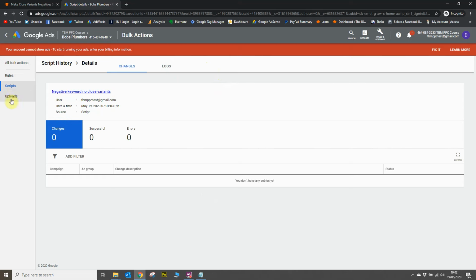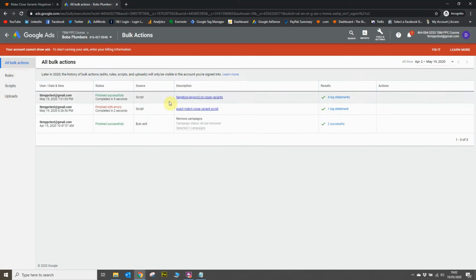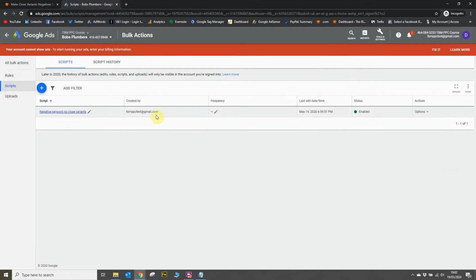So what you also need to do is if you go back to all bulk actions and navigate back to scripts, you can also choose how frequently the scripts will run as well. So you've got options here and you can choose frequency. So when you go to frequency, you can run it daily as the most you can do. You can do hourly as well. So I would say this kind of script, you could run it daily as opposed to hourly, just so you can make sure you give yourself enough time to see if there's any issues.